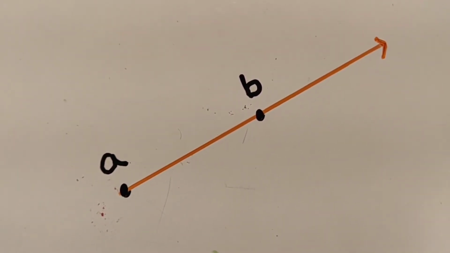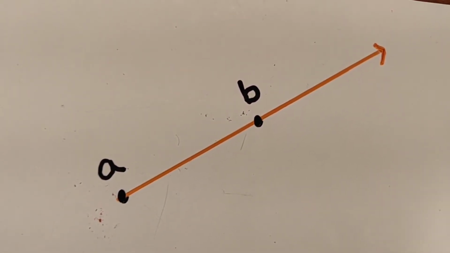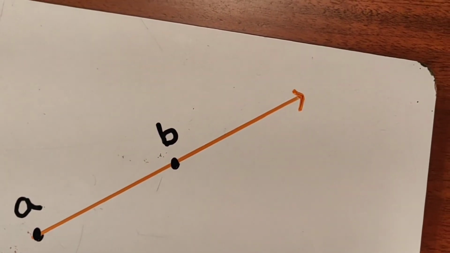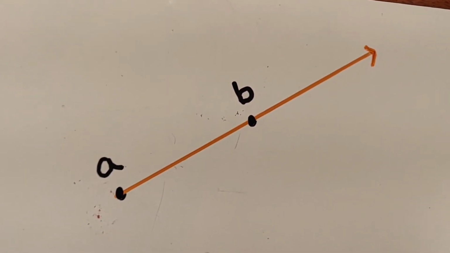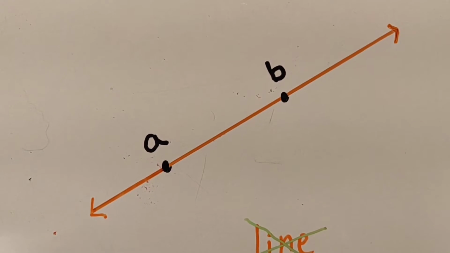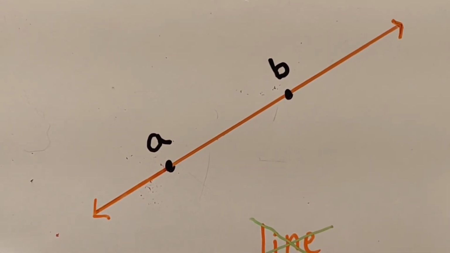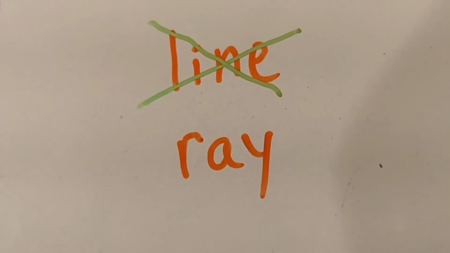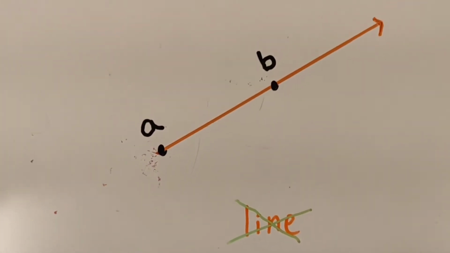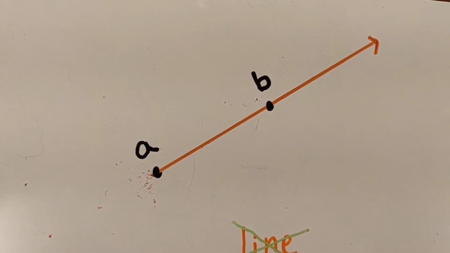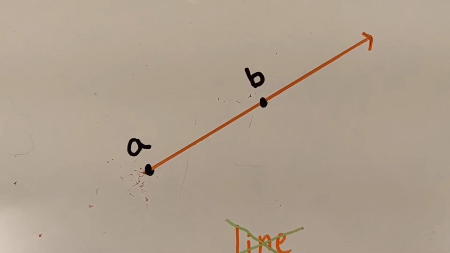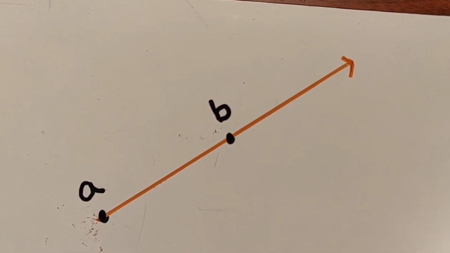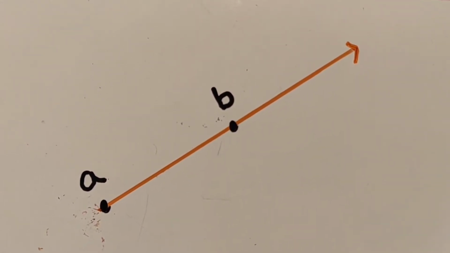On one end, it stops at a point, here, the point that we named A. And on the other end, it goes forever and ever in one direction. To contrast that with a line, again, a line goes in both directions forever and ever and ever. But this is not a line, it's a ray. So it just goes in one direction forever and ever and ever, and in the other direction, it ends at a point here, point A. So now we know the difference between a line and a ray, and this is a ray.